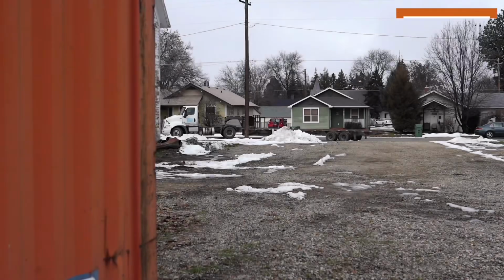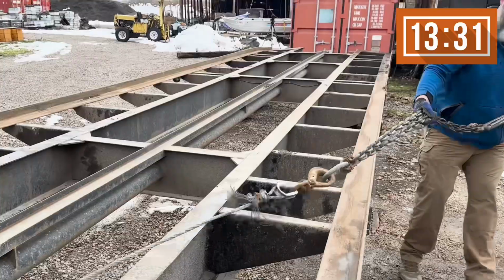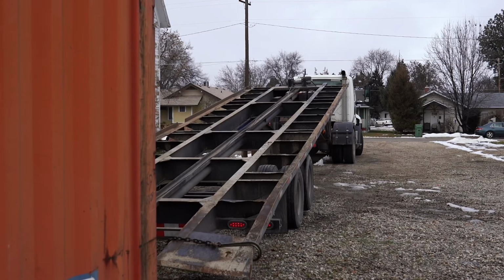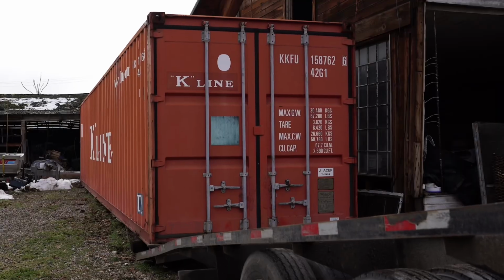It's another beautiful day. Super excited to get a second container. It's gonna be my shop, so this one's special. We decided to use At Your Site Storage's moving services again since we were so pleased with Don and his efforts to help us with moving our last shipping container. I know that it didn't go as planned, but that was completely our fault.